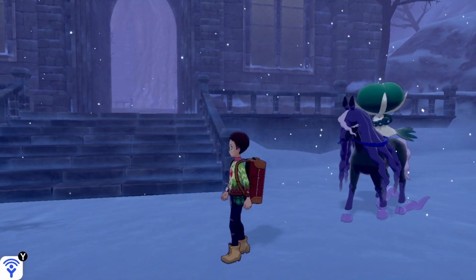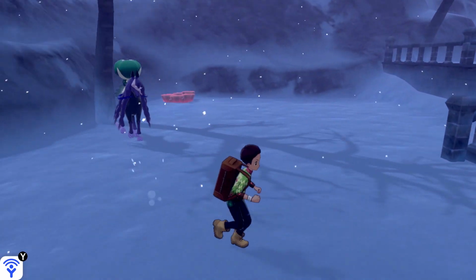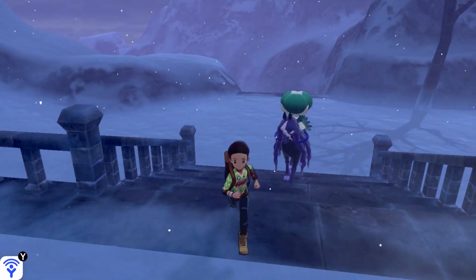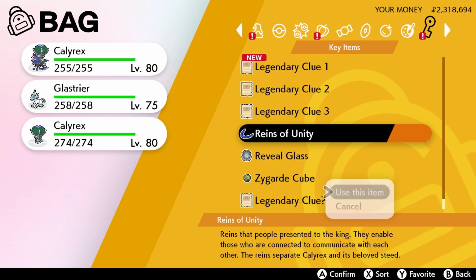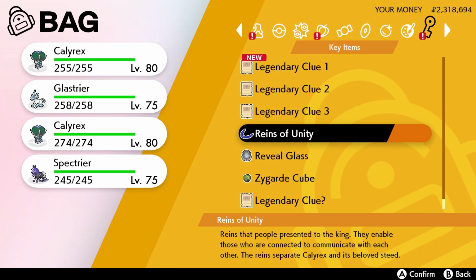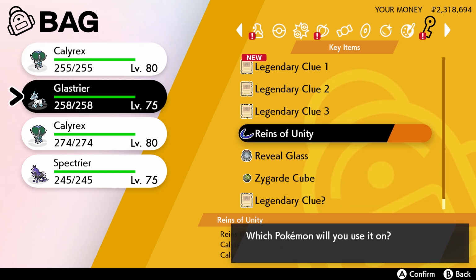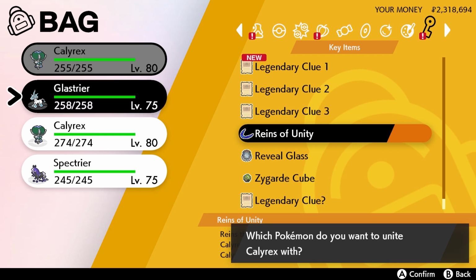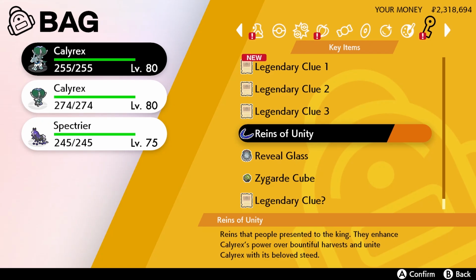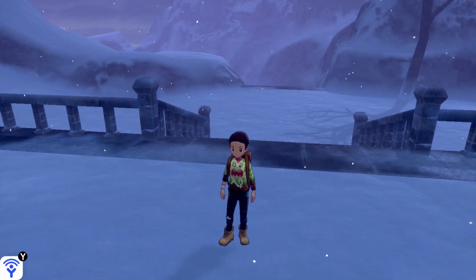There he is. All right, so now he's riding on Spectrier. He's not riding very fast. Okay, there he goes. Now he's picking it up. And it's kind of scary. Okay, cool. And then let's go ahead and unfuse him with Spectrier and fuse him with Glastrier. So again, Glastrier is not my original Pokemon. It does not have my OT, whereas Spectrier does. But even though Glastrier is from a different game, I can still use my original Calyrex to fuse with Glastrier. Yeah, so that works out really well. So you don't need two Calyrexes, but if you want both of the horses, that can help.